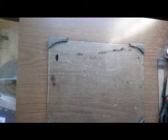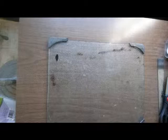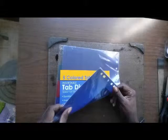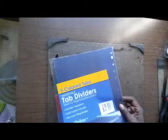You'll also need tracing paper, and you'll need some type of substance to act as the stencil, which I showed you already, the little credit card, gift card plastics that come. Those are ideal size if you want to make artist trading cards. You can also get these plastic dividers for the notebook. The one thing I like about these is they're really thin and work well when you're transferring the paint from the surface to the paper.